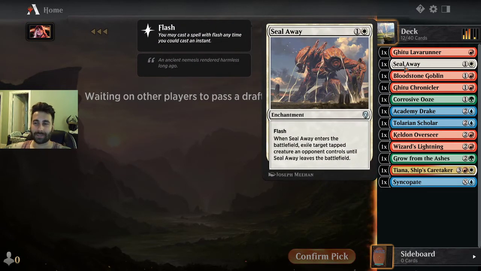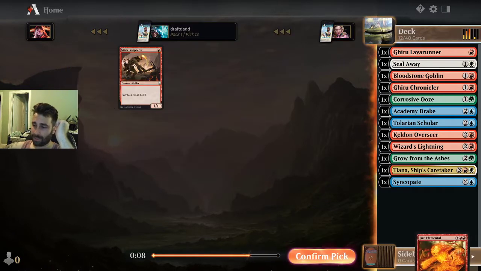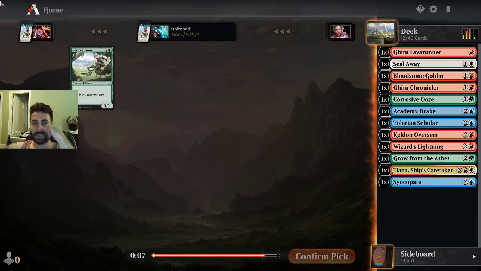Really regretting this seal away pick though. It was the most powerful card in the pack. It was pick 2, so I think it was correct to take. But hindsight being 2020.